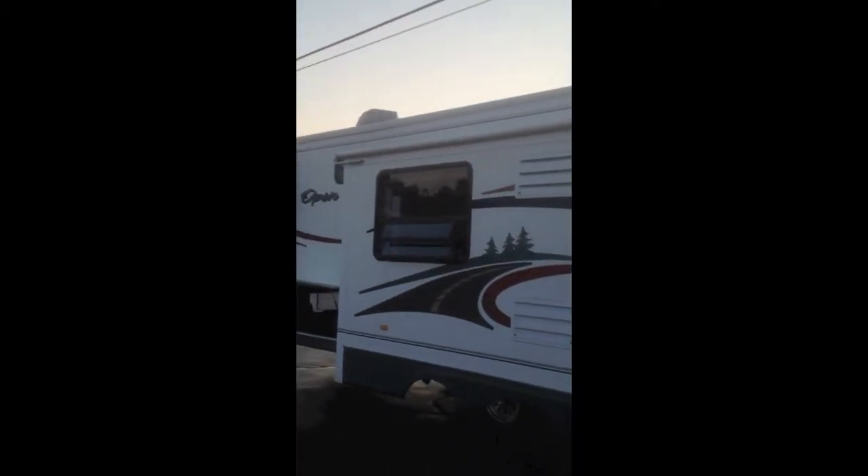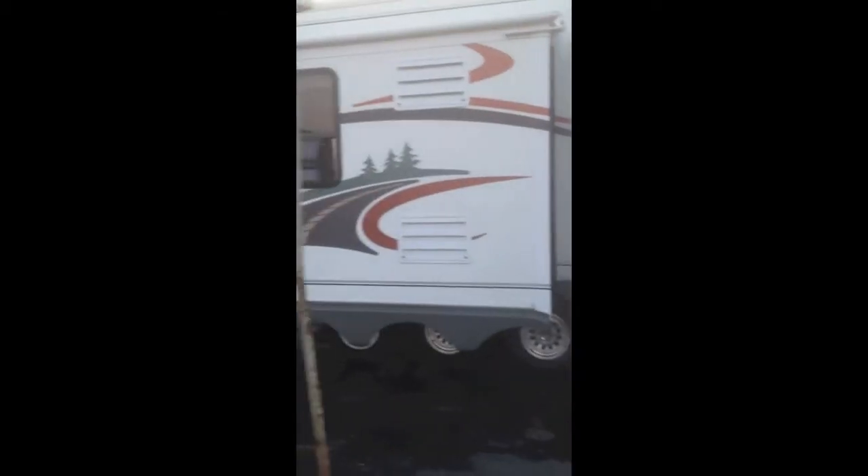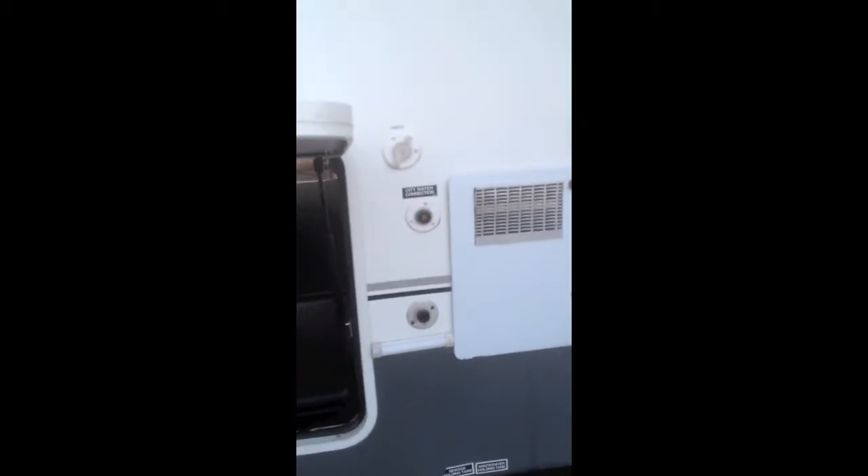Max air vent on top. Coming down on the left side, it's got your outside shower. There appears to be some kind of mount for a television right here. You've got your sewer hose. This is your 10-gallon hot water heater tank, city water connections, cable — all that good stuff. You've got access to all this right in here, including a place to shut off your hot water heater and winterize it.